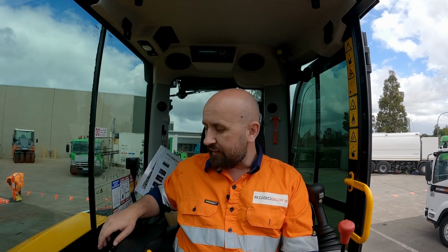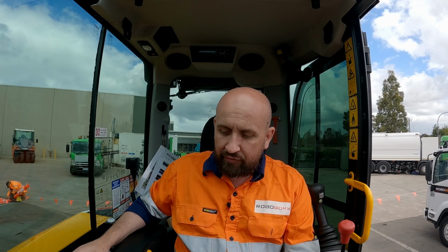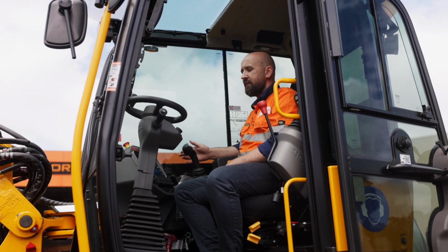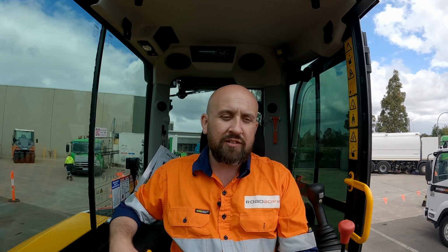ground. Inside here you have a very, very neat and tidy piece of equipment. Everything's at hand reach. The joy pads are very easily used and controlled. The seating, like I spoke about before, the seating area is excellent. With the mill down, going at the full depth of 175, it cuts through it like bread and butter. So we'll just take a walk outside and we'll look at the mill, sweep and the cropping tool.